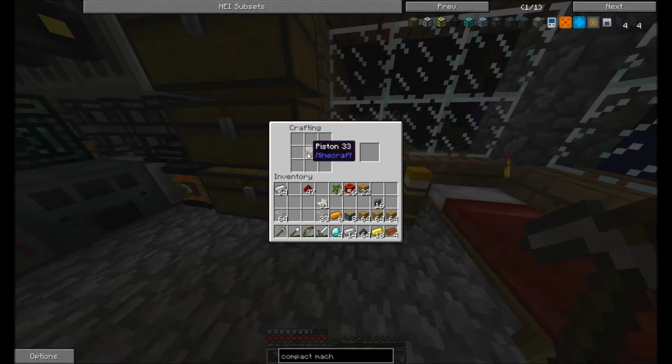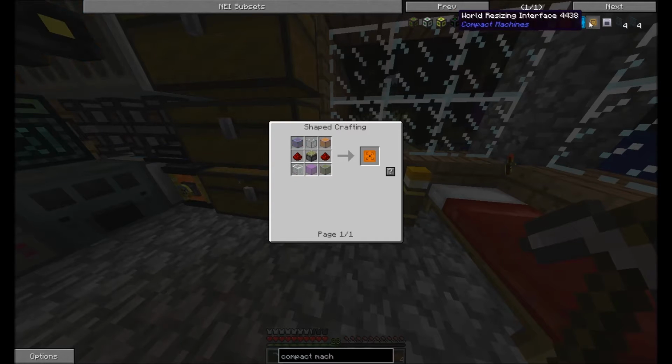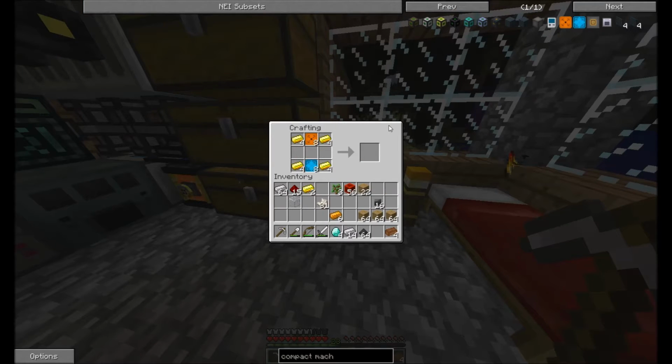So I think it's the piston in the middle, redstone on the left and right, and then glass all around it. Yeah, so I need 8 of those, and then 8 of these, and then I think it is this on the bottom, this on the top, gold all around, oops, and what else was it?